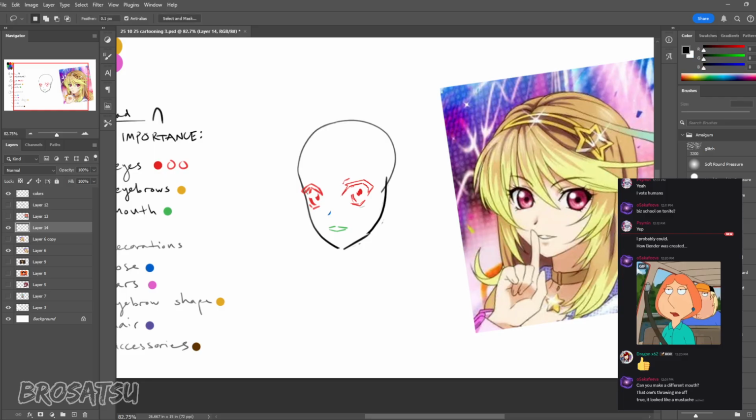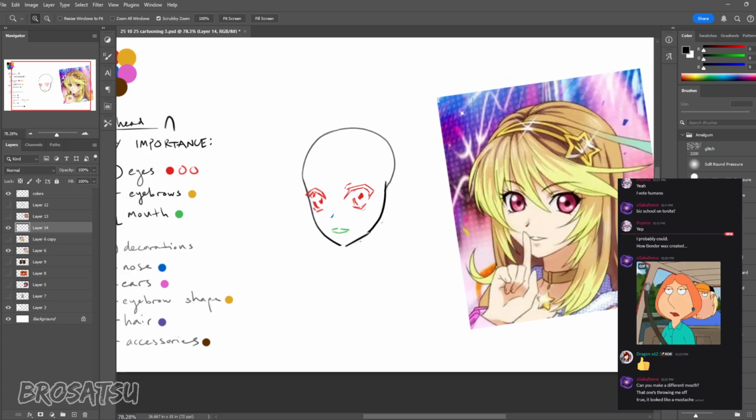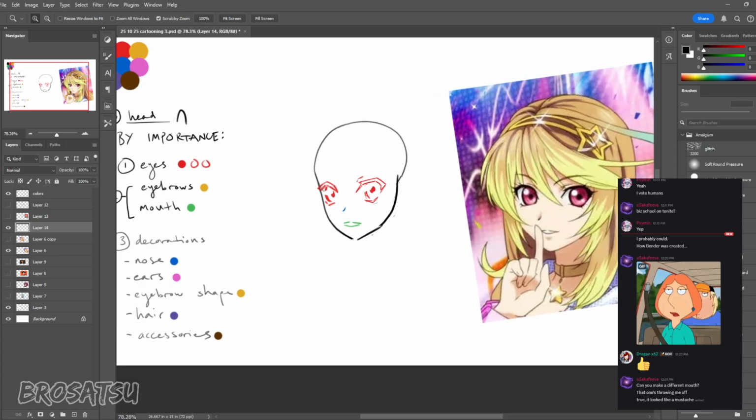And I made the chin a little on the big side. Okay. Cool. There's no ears. Eyebrow shape is pretty much like that with a little bit of a bend in between there. One of those, hers are kind of curving in a little bit. Let me get to the fun part.